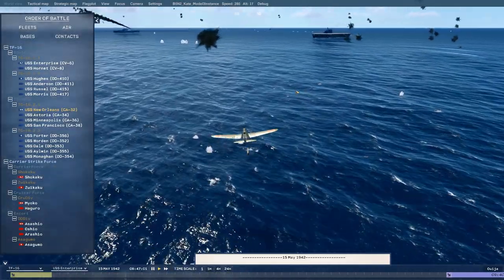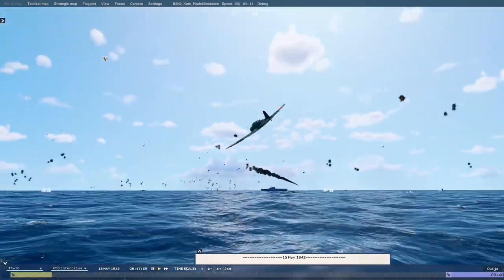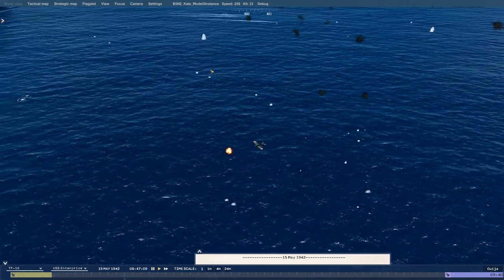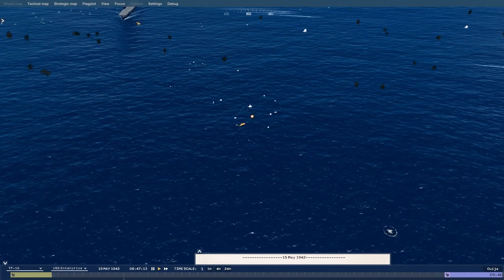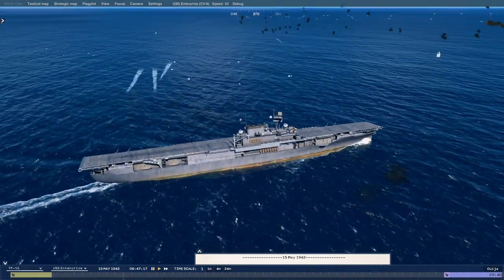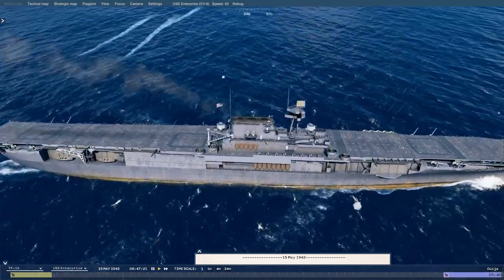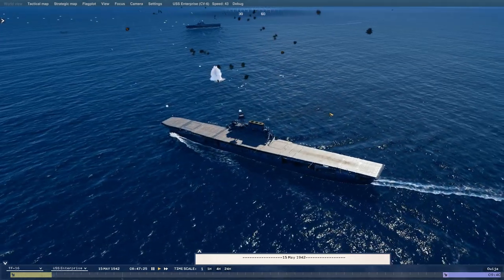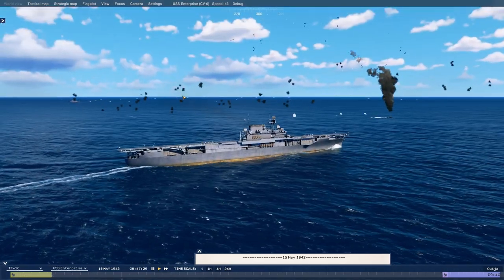Let's see here. Let's see what's going on. You can see some vicious AA fire going up. There we go. The torpedo's in the water. Where is it? There it goes. There's the torpedo. You can see there's torpedoes over there as well. Okay. There we go. Torpedoes coming in. Come on, Enterprise. All right. So there is the torpedoes. I think she's going to dodge these ones okay.